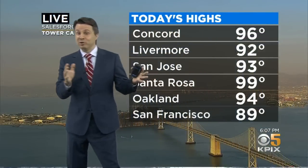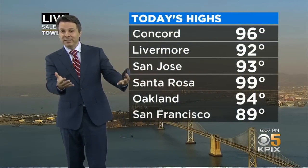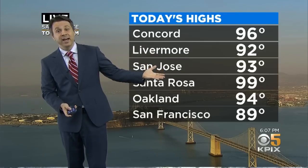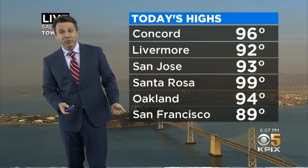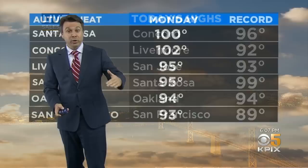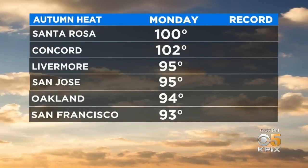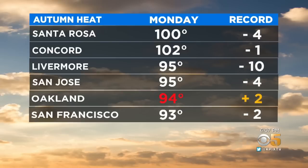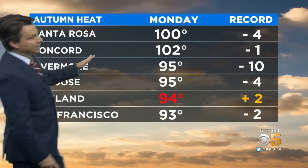There's a lot to watch with that fire. There's also a heat wave that we're all experiencing where you live, and that's the other aspect I want to make sure is not left out. Daytime highs today were pretty high, but they're going to get higher tomorrow. Just a quick view on where we're going for daytime highs tomorrow and where the records stand — we're not going to be breaking them except for Oakland. Oakland will actually break the record tomorrow by two degrees. Either way, it's going to be hot everywhere.